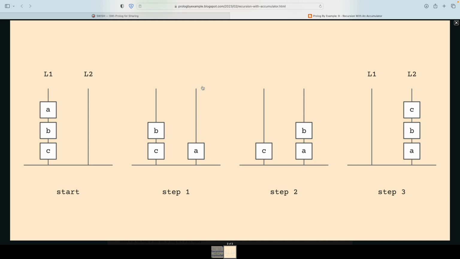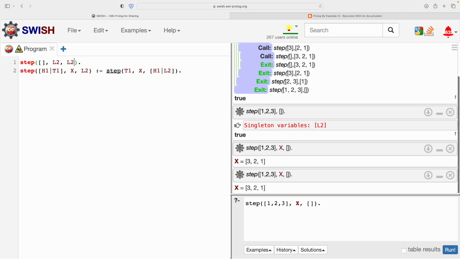So that's a word used to describe the function of that second parameter here, and it became our third parameter. So that's just what an accumulator is. So the accumulator here is 0, an empty list, and then it grows until it's the fully reversed version of the first list.